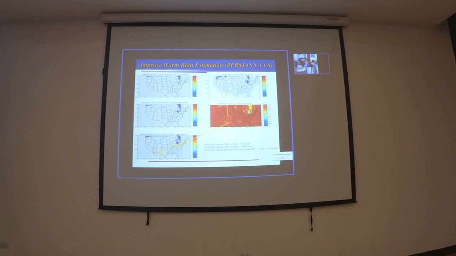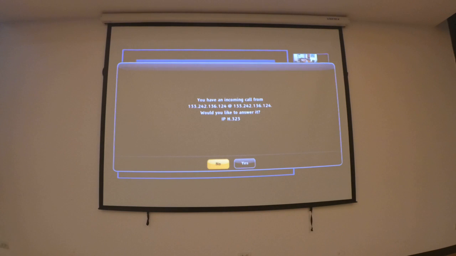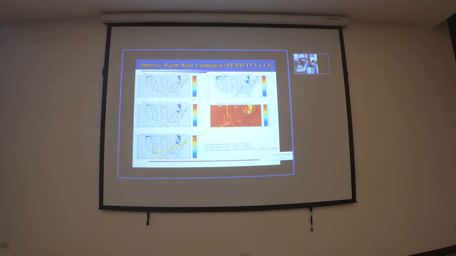Okay, good. So I circled another portion where you will see more warm cloud, and from the radar image, in red. From the left-hand side you will see the original system at 253 over an area near Arizona has no rain, but the radar shows some rain.